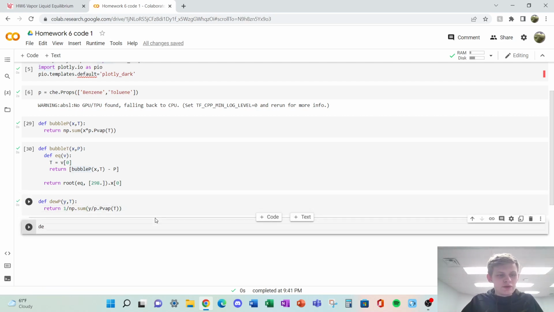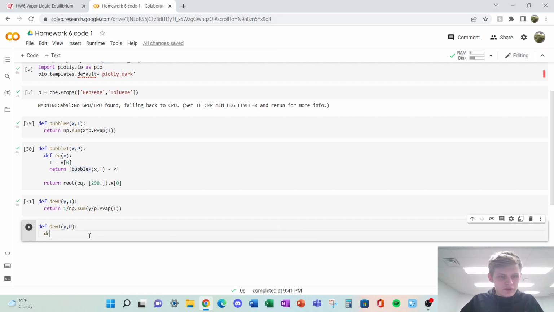And then the next thing we need to do is do the same thing up here. So we're going to do something extremely similar to what we had up here. So we're going to write out our equation. Our dew temperature is going to be our y, our vapor phase mole fraction with our pressure value given. And then we're going to define another equation for our vector.